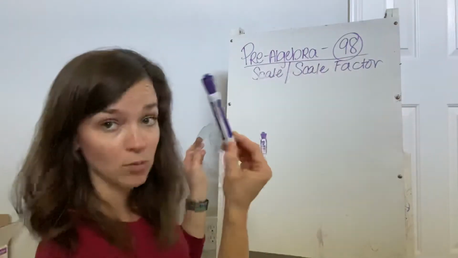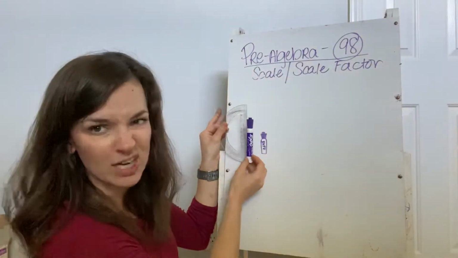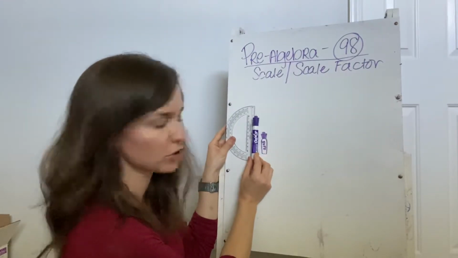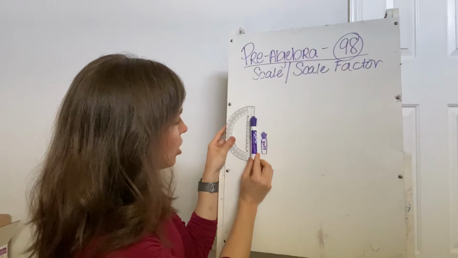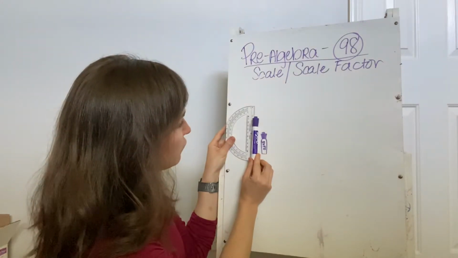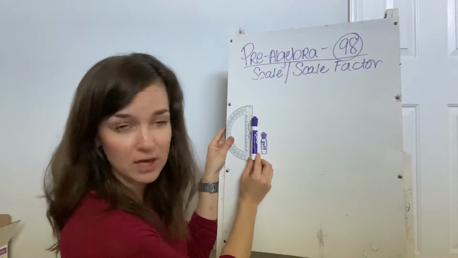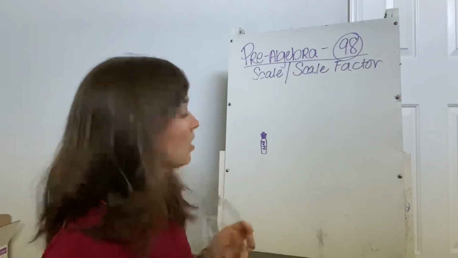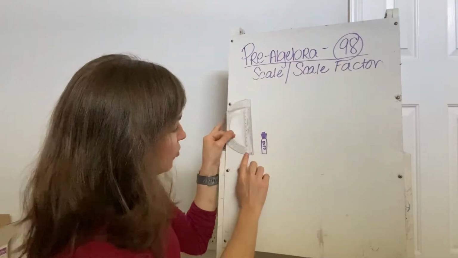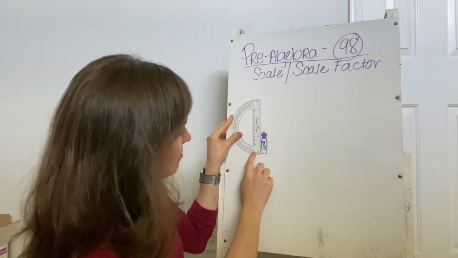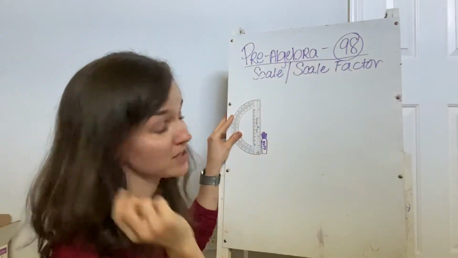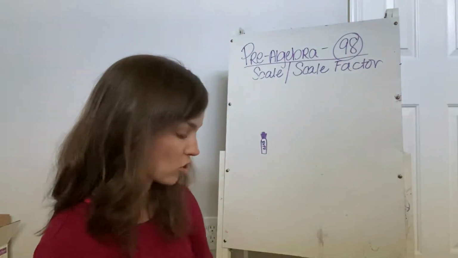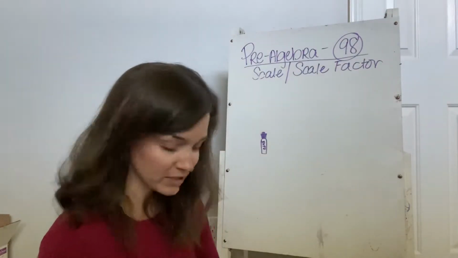For the actual marker, I can measure it. I'm using my protractor just because it's small enough for me to use it, but if you had a ruler, that would totally work too. It shows that it's about 4 3/4 inches long, which is about 4.75 inches long. And then if I measure my little one that I drew here, I tried to get it as close as possible, it measures approximately 2.375 inches long, which is exactly half of 4.75.